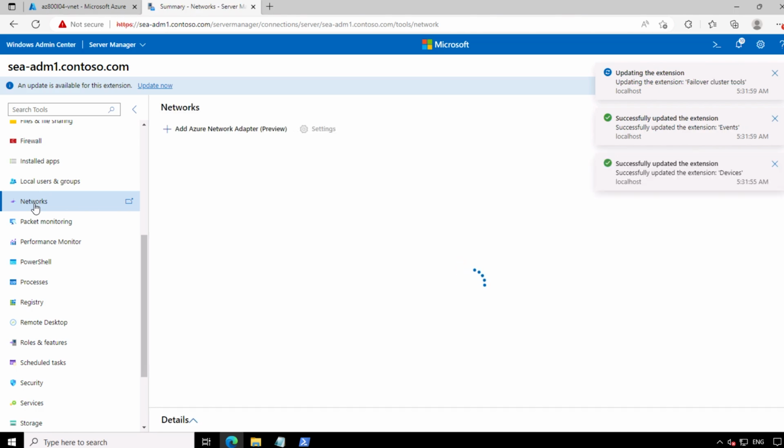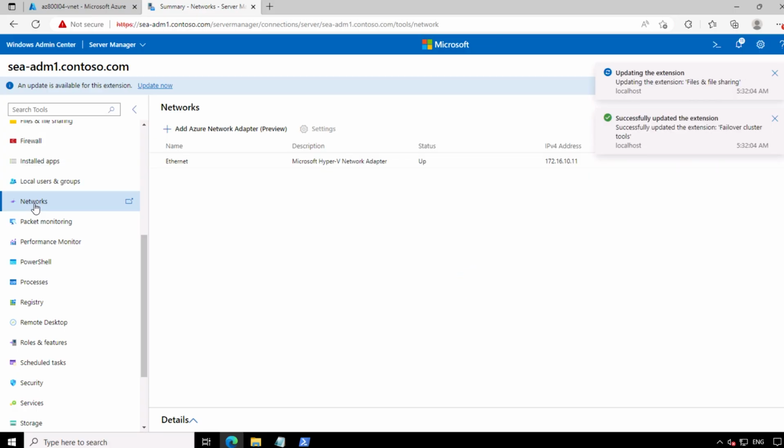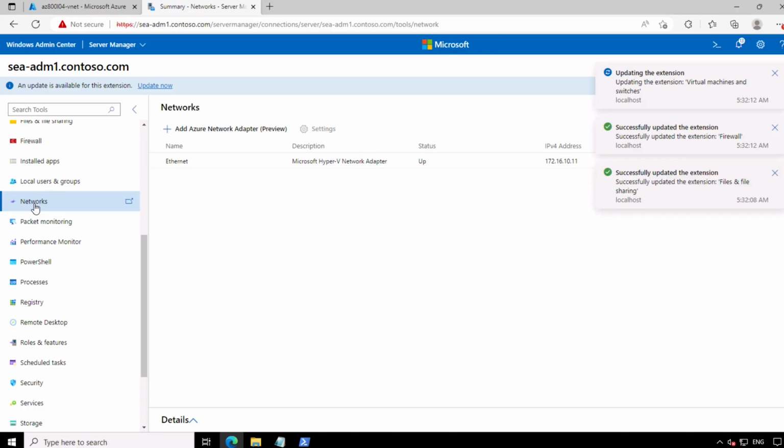So here we will click the Networks. And we can click Add Azure Virtual Network Adapter Preview.